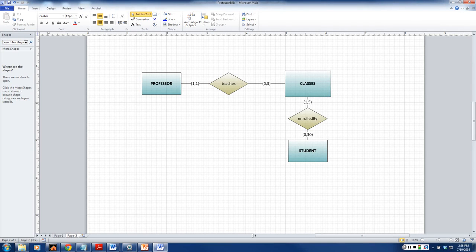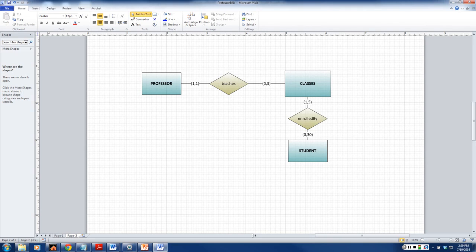Now this is Visio. I don't have to use Visio to create this model because I am not linking this model to a database. So if you are focusing on analytics, you really don't have to focus on this particular tool or any other tool. You can use simply Microsoft PowerPoint, or you can actually draw it by hand, because the whole purpose is to understand the domain that we are talking about. So this is the solution for the situation of professor.